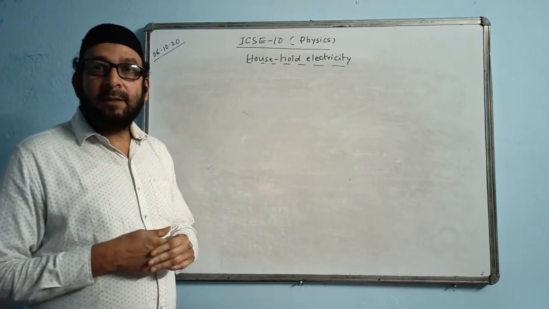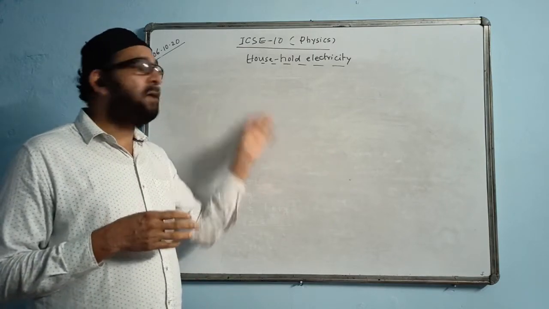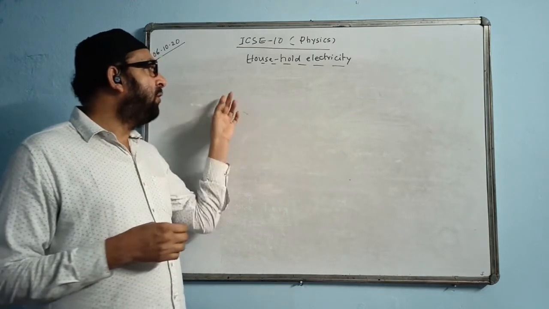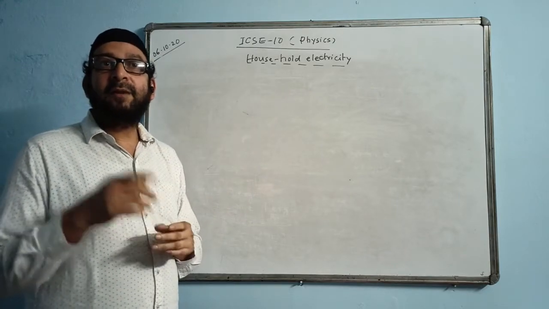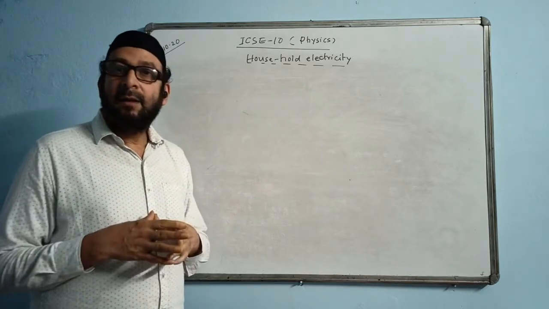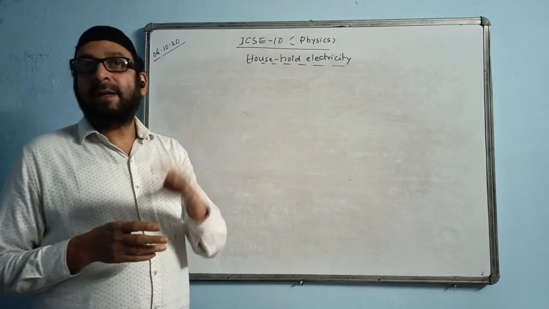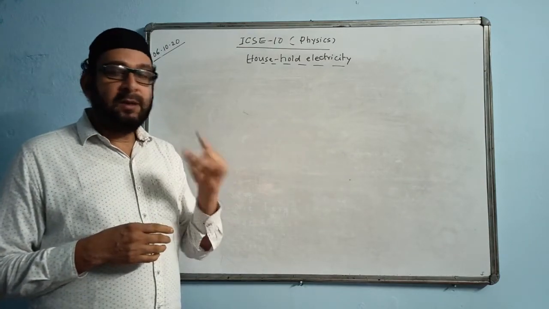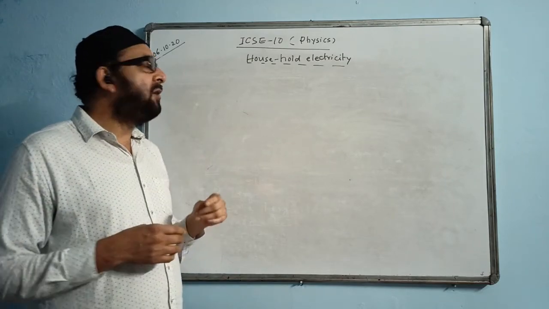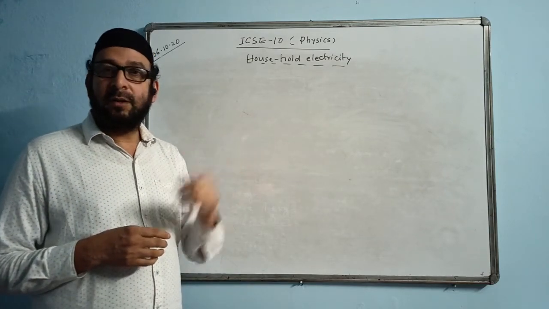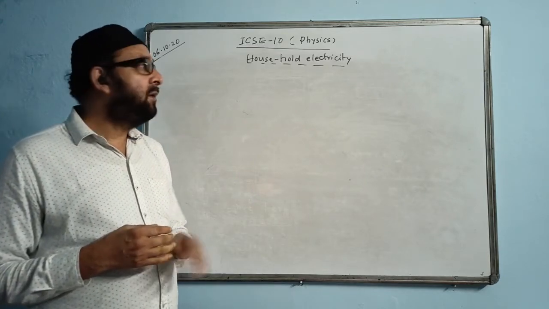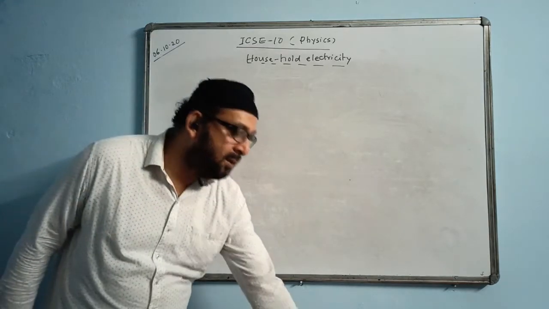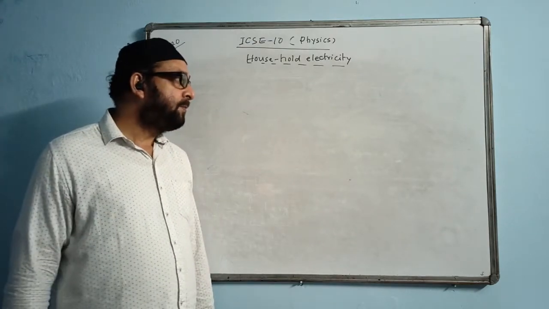Then after that I talked about electrical power. How do we measure electrical power? It is the rate of consumption of electrical energy. So the power formula is energy upon time. And the formula for power, if you remember, is P equal to VI. If you multiply by time, you get the value of energy, because the energy formula is power into time. The SI unit of power is watt, denoted by capital W. There are different units I already mentioned yesterday, so those were the important points.